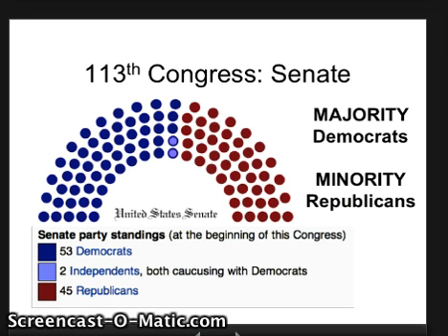What we can see here in the 113th Congress is that the Democrats are the majority, but they only have 55 votes on their side, which means they need to get 5 Republicans to agree with them to end debate at any given time. We'll see that this makes things really messy. It means they have to work with the Republicans to get anything done, because the Republicans can just refuse to end debate, and then they can't vote on anything, even if, had they had the vote, they would win.